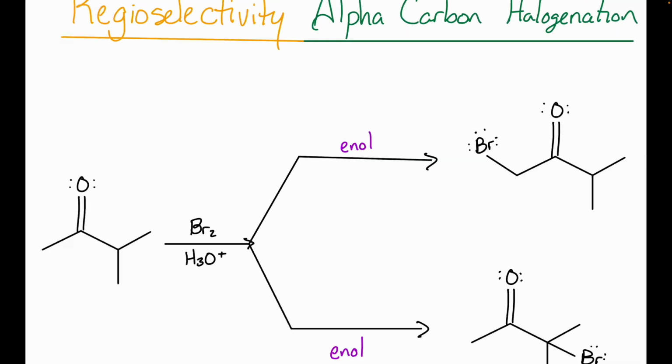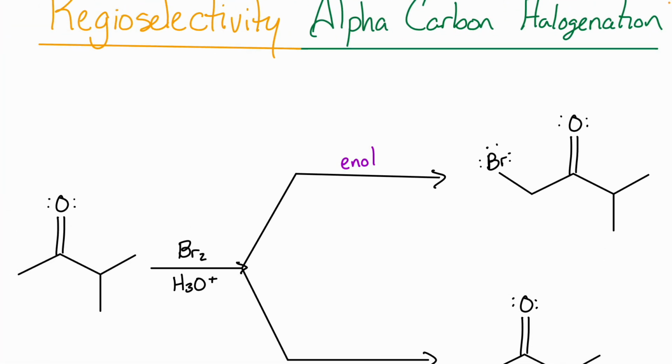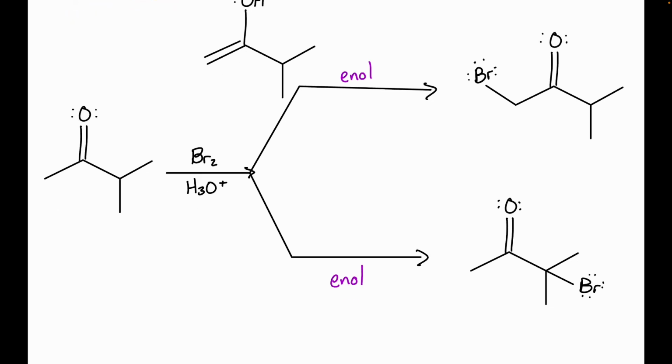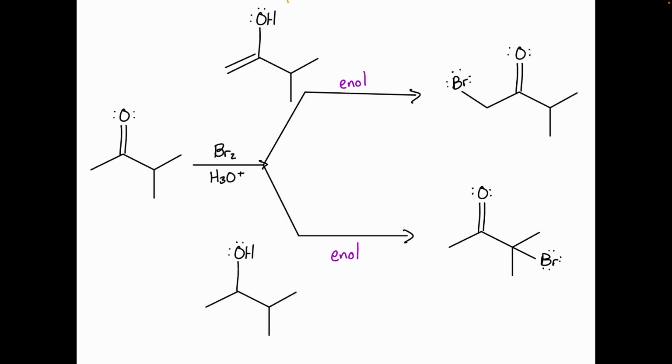So, if we took this top pathway here, and we're going to form our enol. All right, that means we got an OH up top, and now our double bond is over here on the left-hand side. And if we were to, whoops, let me put in my extra lone pair. And if we were to instead get our other product, what would our enol be? Same sort of idea. We also have an OH group, but now my double bond is over here on the right.